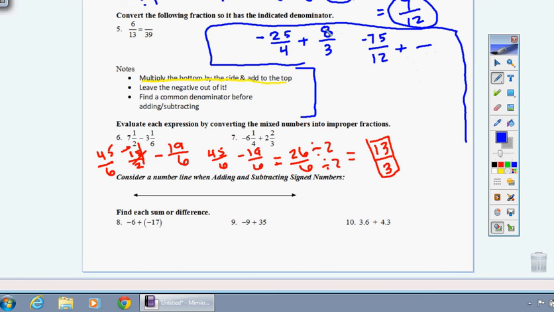And now I need to rewrite 8 over 3, so this has a denominator of 12. So 3 times what gives me 12? Well, that's going to be 4. So I also have to multiply the 4 to the 8. So 8 times 4 is going to give me 32. So I have negative 75 over 12 plus 32 over 12. Remember, when you're adding fractions together where the denominator is the same, that's automatically going to become your denominator. Don't add 12 and 12 together. Don't put a 24 here. This stays at 12.